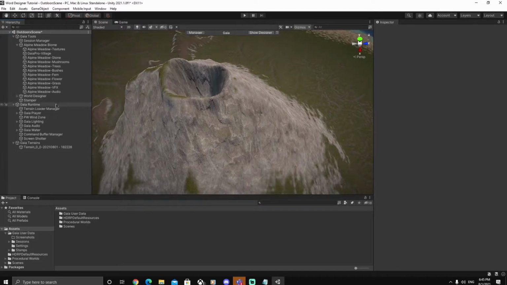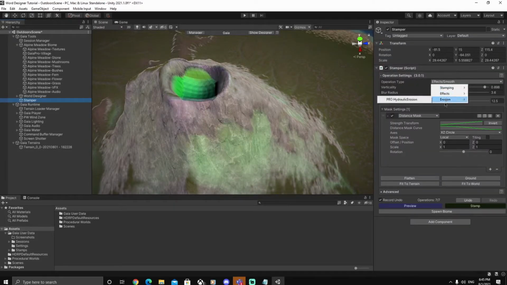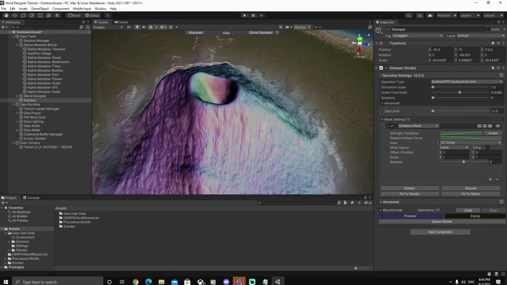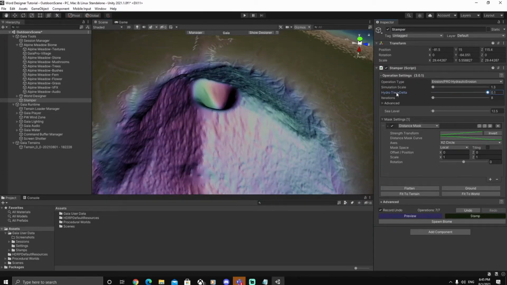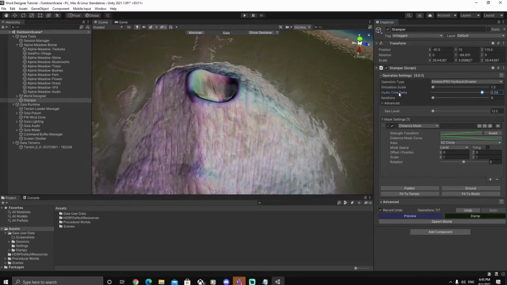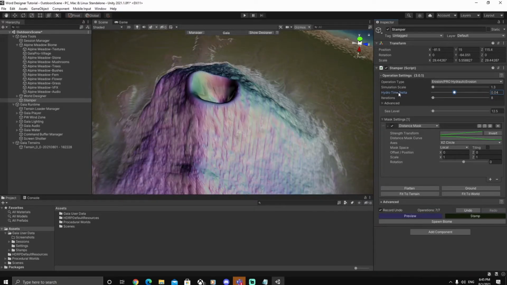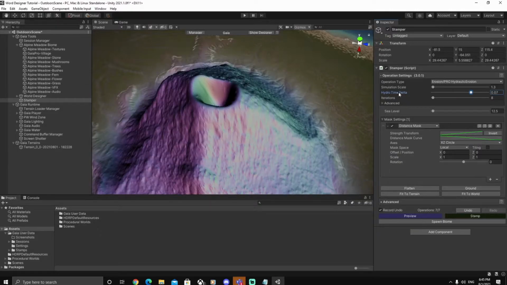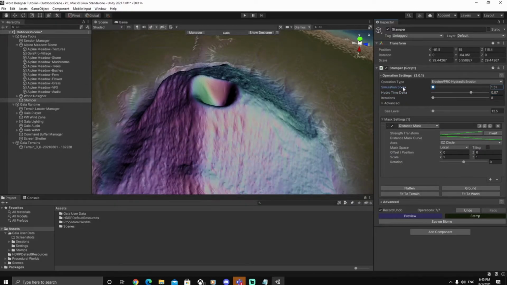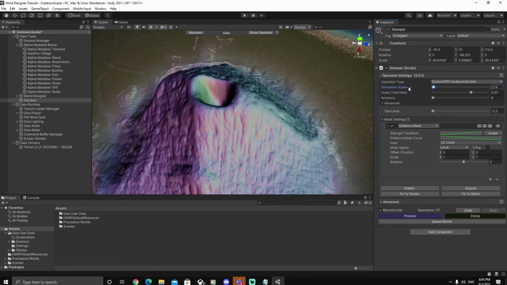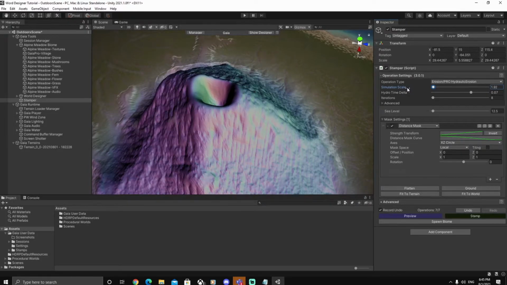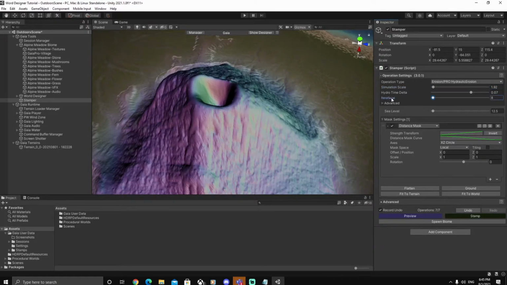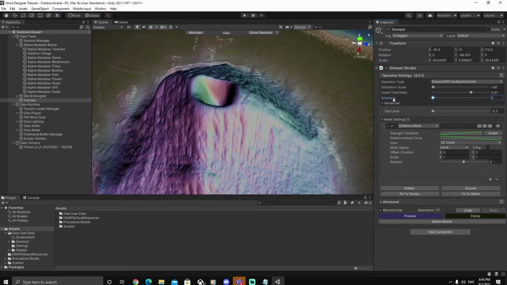All right. So again, we can go ahead and get some erosion on this. Again, you don't want to go too crazy with this. Just kind of want to give it a little bit of life. And let's see how that looks.